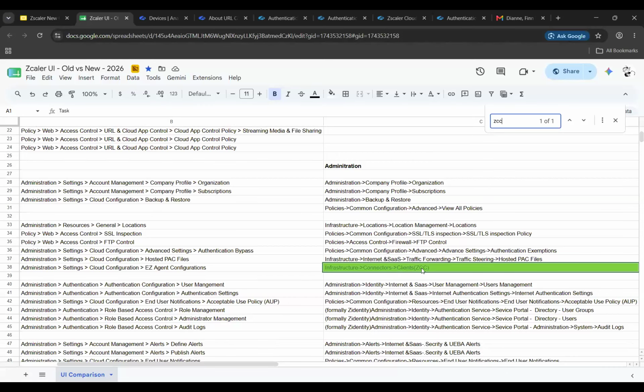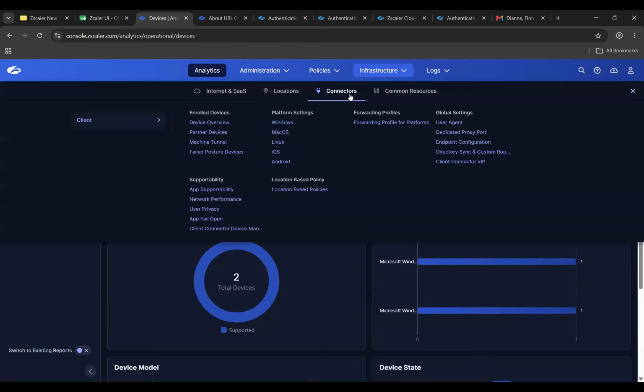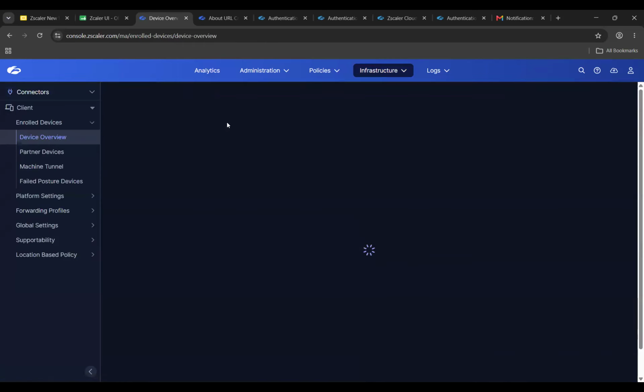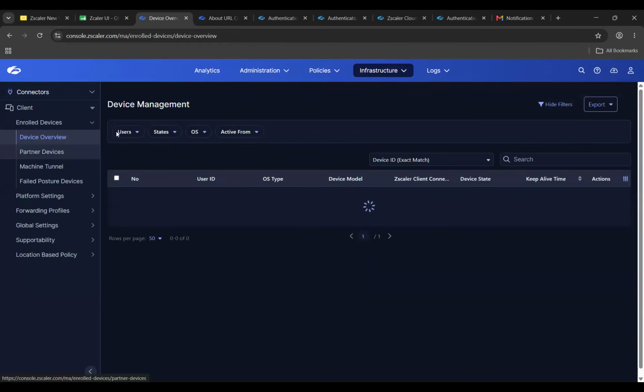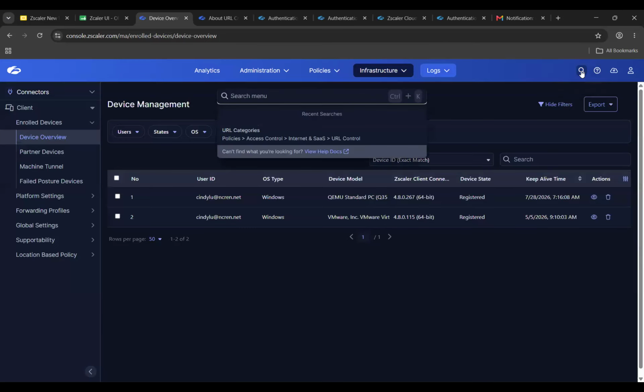Okay, infrastructure, connector, Zscaler Client Connector. So here are your app policies, your forwarding policies, the different settings within there. Let me try this.